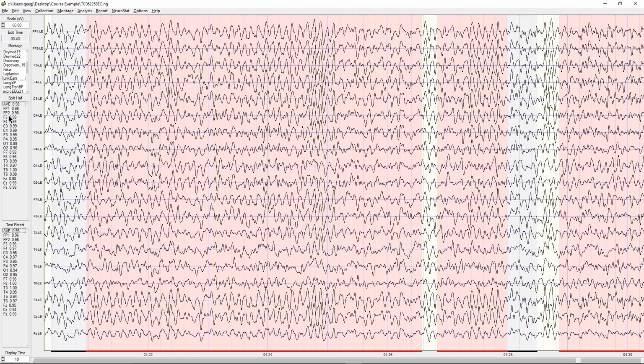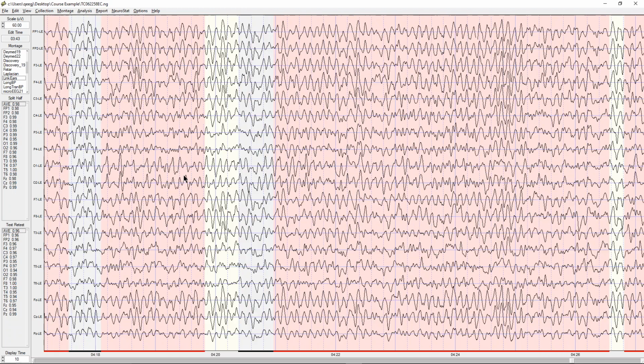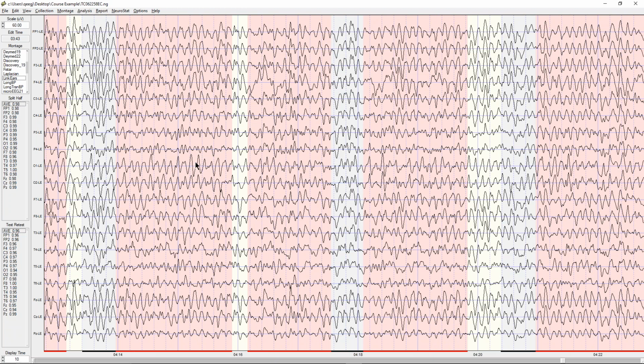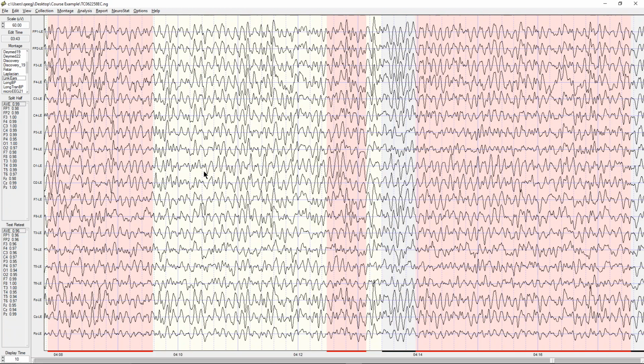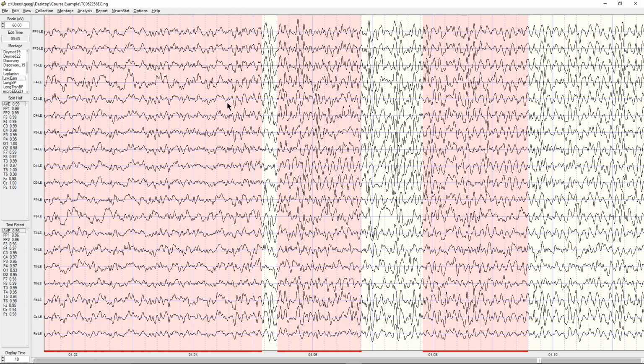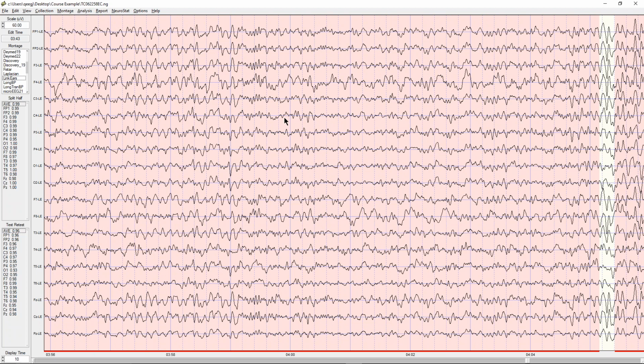I can also look over here on the left-hand column, and I can look at my split half and retest reliability numbers to see if I'm making good, consistent selections, and my numbers are all quite good at this point. So I could just accept the segments that it's already selected and go from there, but I really do want to visually inspect this. This is a little bit of a lateral eye movement that it picked anyway, and I didn't really want that. Yeah, I guess I'll leave that one alone.